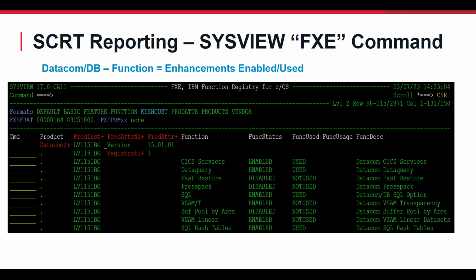From a DBA's perspective, this lets you see what features you're using and what new features you may not be aware of and are not exploiting. It gives you an easy picture of how the MUF is being configured and used. That's it for me. On to the next slide and on to Vince.